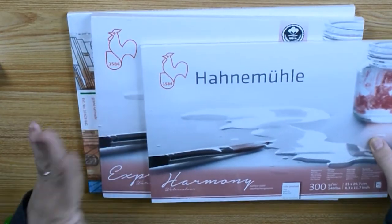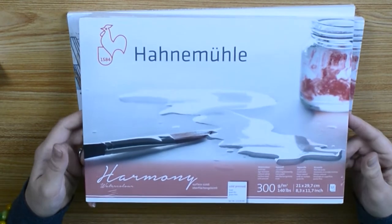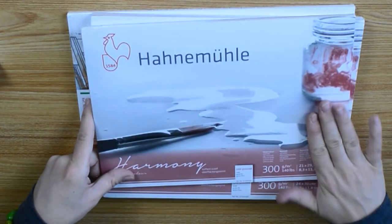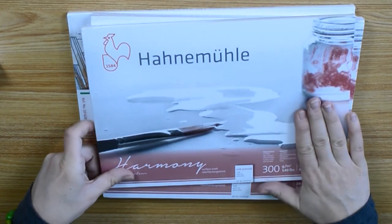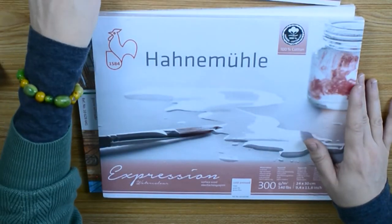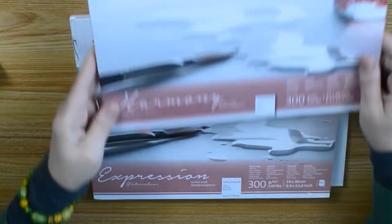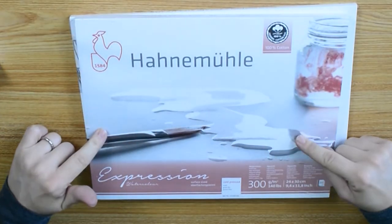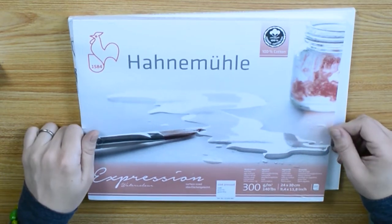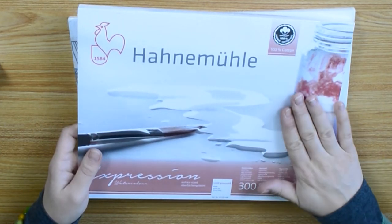What I also bought are the 3 winner papers from my test. They are all from Hahnemühle. Perhaps you remember the video in which I tested 14 different watercolor papers to understand the difference and find the right one for me. I got the Harmony 300 GSM cold pressed, perhaps for illustrations and making prints out of it, for the regular stuff. The Expression 300 GSM 100% cotton paper cold pressed for special paintings and perhaps for original artworks for sale.